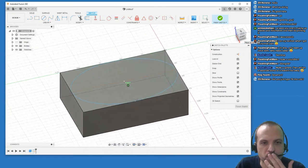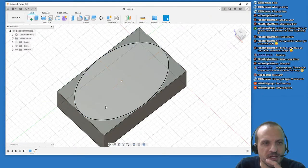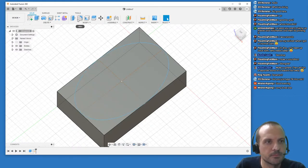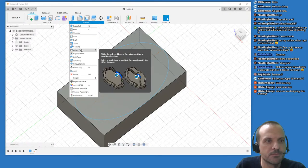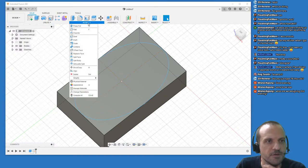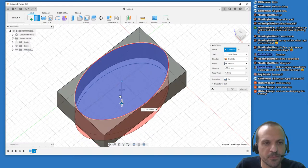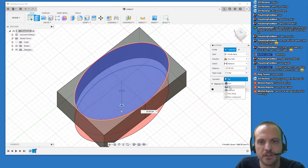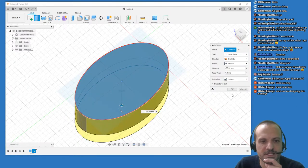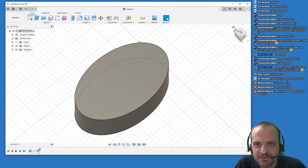So now we have that shape. Let's see what happens. I've never used this successfully. So let's do finish sketch. Right, so we have that. Ah, that's exactly what we want. So we can just use combine. No, we don't want to do that. First, let's do press pull, that's fine for that. We want that. And let's see what it looks like where they intersect. Boom. So now, oh, now I've learned something.